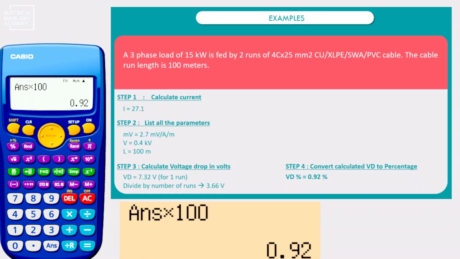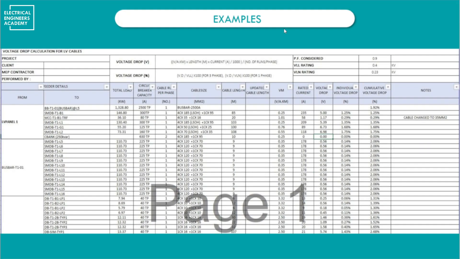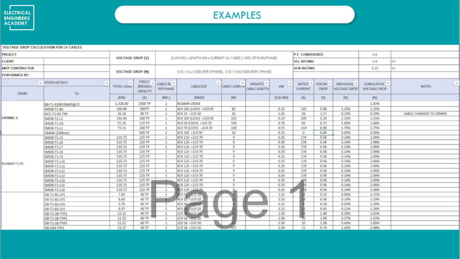I'll end by showing you an example Excel sheet you can use to calculate the overall voltage drop. This is a typical voltage drop calculation sheet — each engineer should prepare their own in their preferred arrangement. For each feeder you apply the same formula; the percentage column shows the individual voltage drop, and the cumulative voltage drop column adds each feeder's drop to the corresponding upstream feeder's value. We can make a separate tutorial video explaining how to build a professional voltage drop calculation sheet.